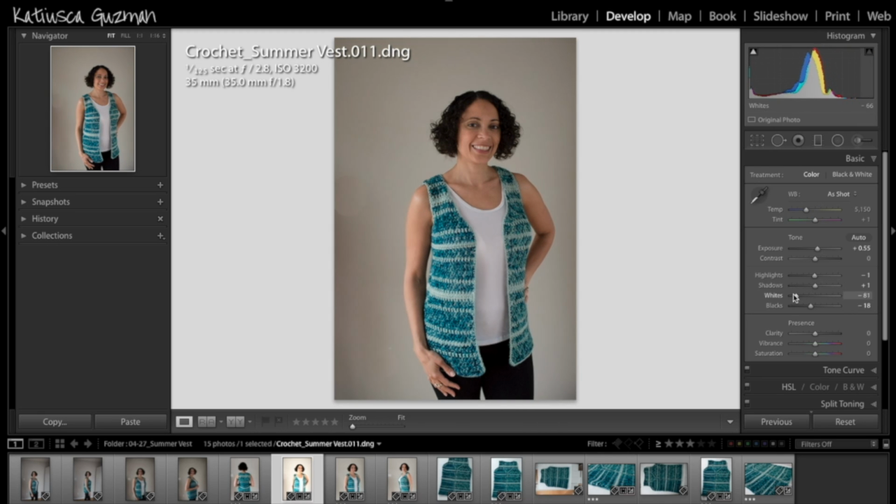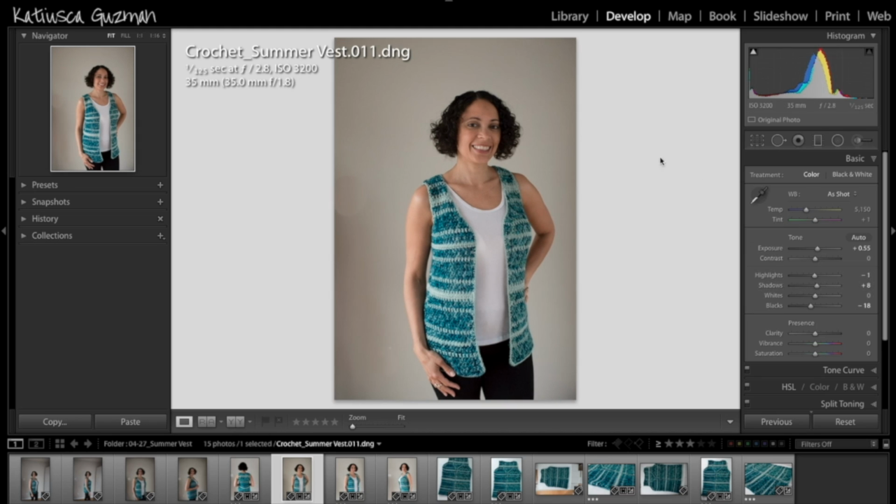Next, I will look at if I want to increase the whites. Again, moving the slider left or right changes the amount of white in my image. And here, I don't think I really need to do that. My shirt looks pretty white in contrast to everything else. But if I wanted to, I could just go in there and change the number or use the slider to do that. And here, I'm just changing it all back to 0.